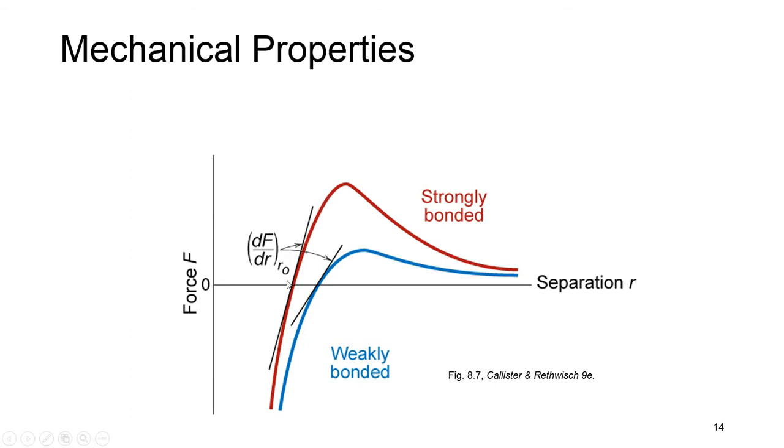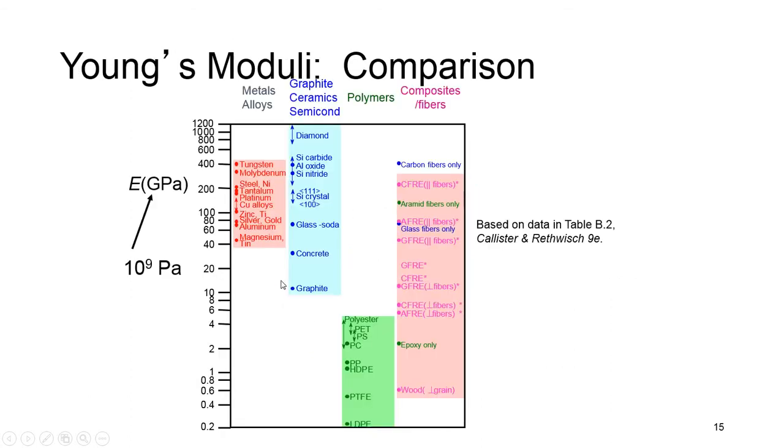So if we have a stronger bond, we expect that the value of E is higher. Because of that, if we look at the table showing the value of Young's modulus at different groups of materials, you see, for example, in metals, the ones that have stronger bonds show higher value of Young's modulus. Diamond, which has the strongest bond, covalent bond between carbon atoms, its value of E is very high, and it's the highest among all materials.